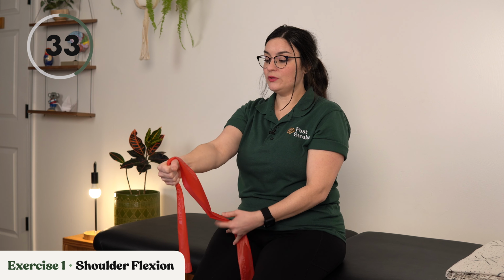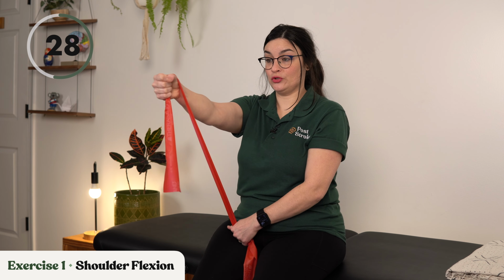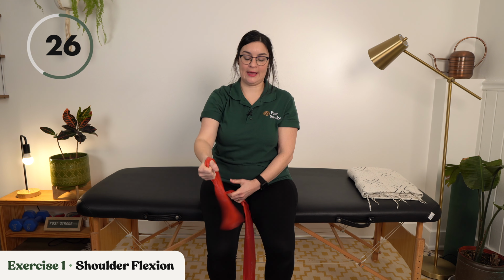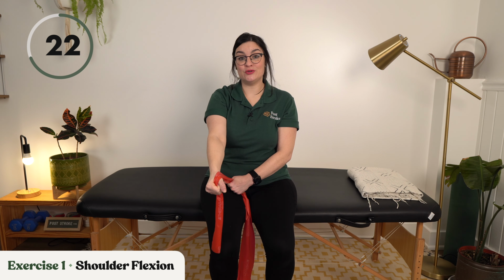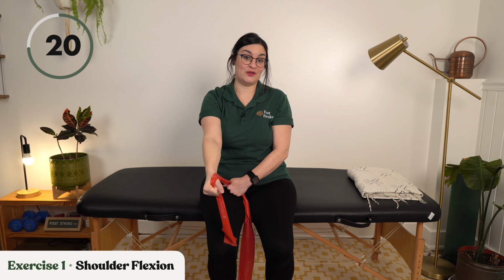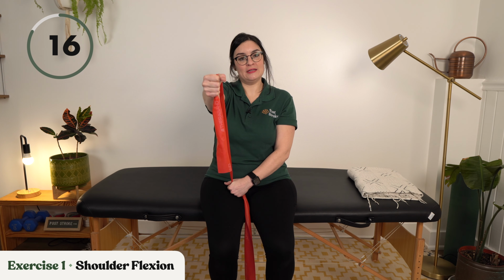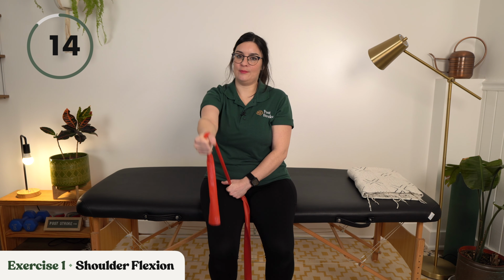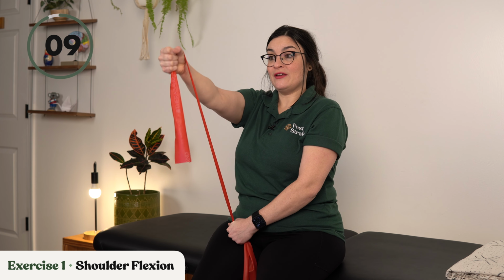And remember, we're only raising to about shoulder height because we want to avoid any injuries in the shoulder. So I don't want you pulling up way overhead. As always, with any new exercise routine, make sure that you're talking to your therapist or doctor to make sure that it's right for you. And of course, if you feel any discomfort or pain, go ahead and stop. Never push through pain. Let's go ahead and do just a few more.